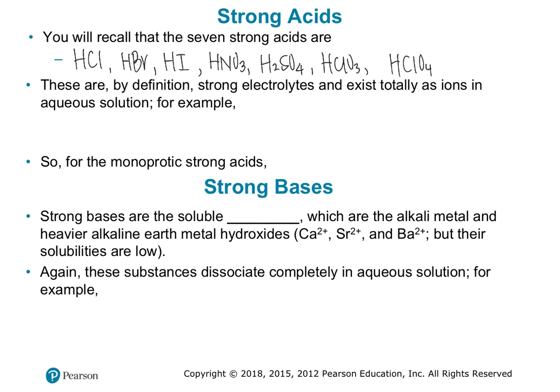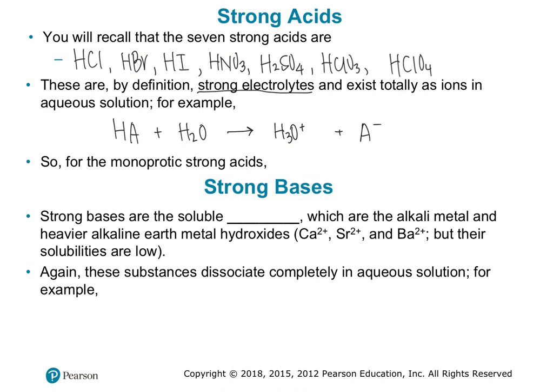By definition, strong acids are also strong electrolytes, and we did talk about that back in the solutions chapter, because when you put them into water, they break up completely into ions. So basically, I have one of the acids, I add it into water. This is not an equilibrium process. It goes forward completely to where I get hydronium ion and the conjugate base.